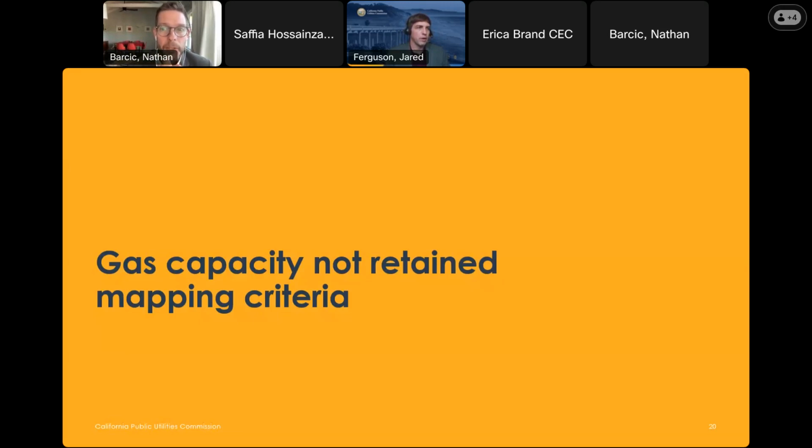But what we're trying to do here is develop and adopt portfolios that are meant to realize certain futures that address certain state goals, such as decreases in GHG or other emissions, while maintaining reliability, assuming the possibility that certain plants wouldn't be around to meet those goals. And in order to decide which plants to show as offline in the sensitivity, we've developed some criteria that we'd like to share with you in the coming slides, along with some high-level what-if results if those criteria were applied at least at a class level, because we are not going to be at the point of actually naming the bus bars or the plants themselves for some time.